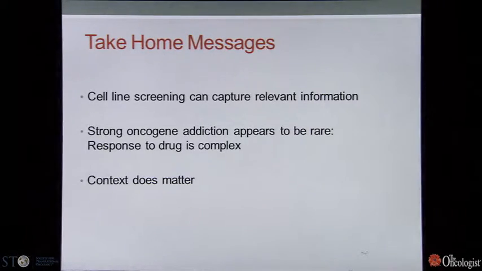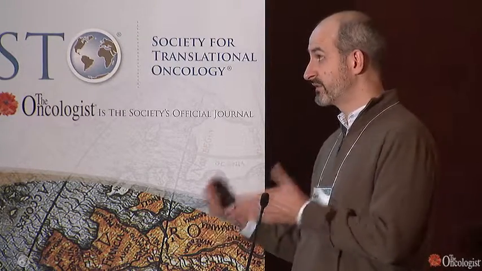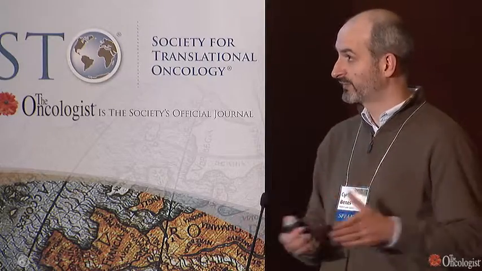And we do see that context does matter, and that means essentially that even within a given disease subtype, you're going to have variation, and across disease subtypes, you're going to have variations. So in a sense, that's somewhat of an unfortunate finding because you could expect that a given mutation will be very good at predicting response across disease, and I think the pendulum has to go back a little bit to the middle, from the completely histological perspective to the completely gene-centric perspective, and that you're going to have to combine the two to really get the right approach.